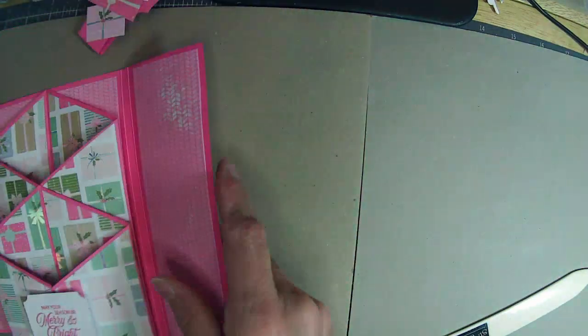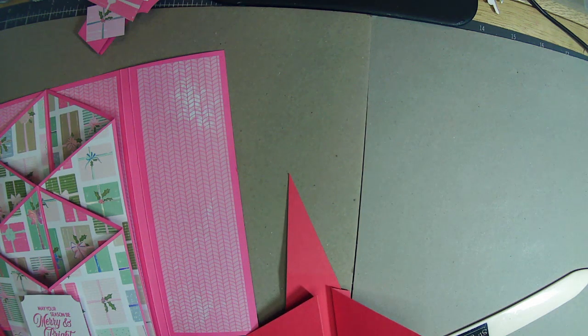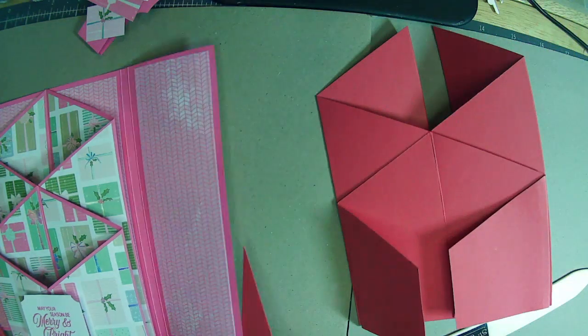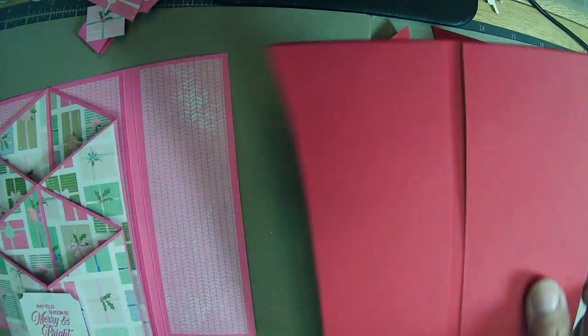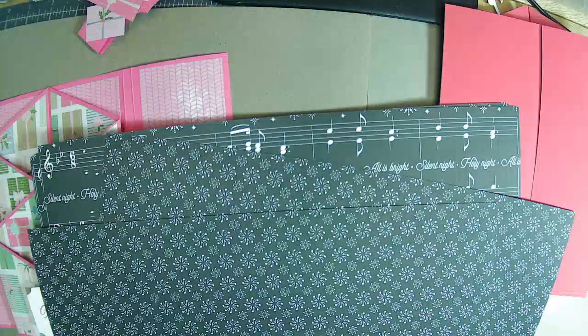Okay, so I've chosen some black and white. Oh my goodness, I have so many pieces over here right now. And the paper that I selected is from, I hope I have, doesn't matter. I doubt that this is available anymore, and I don't know that I have a name of it. Oh, there might be. This was Merry Music Specialty Designer Series paper. And I just thought with the sweet sorbet that black and white would be pretty.